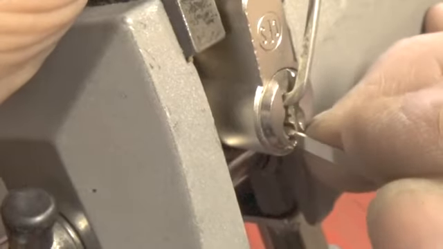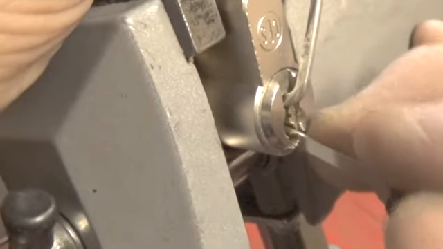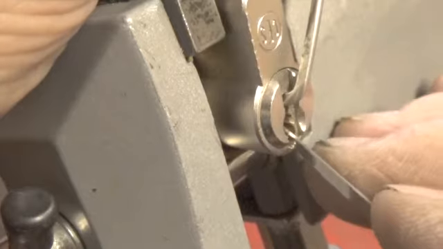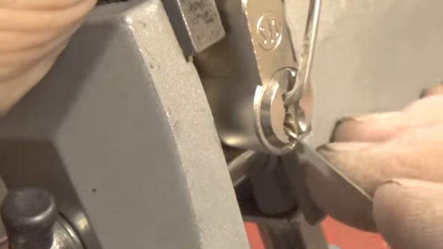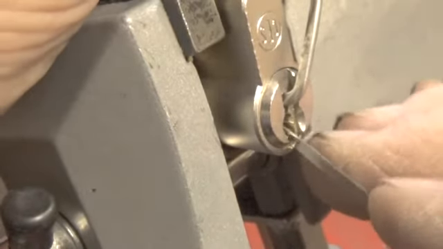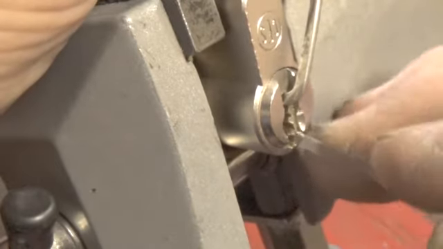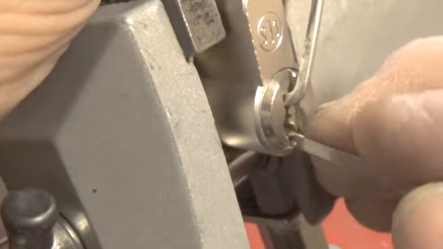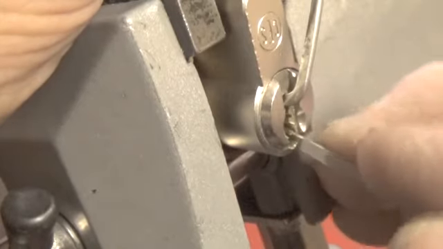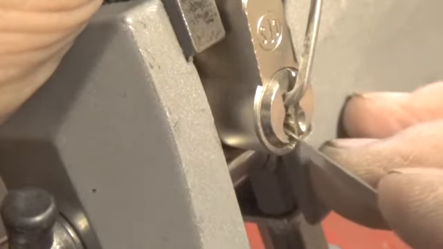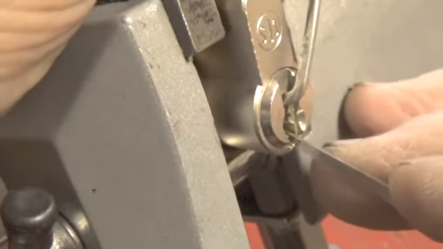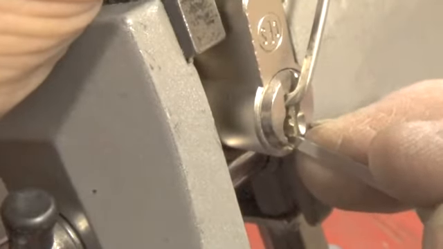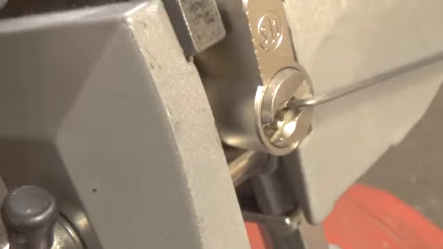Still feedback on pin 2. I think maybe we may have a pin over set. Maybe not, there is some off pin 4 then. Some more on pin 2. A little bit more on pin 3. Pin 1 gives us a deep false set. Let's check pin 2 again now. Let's open on pin 2.